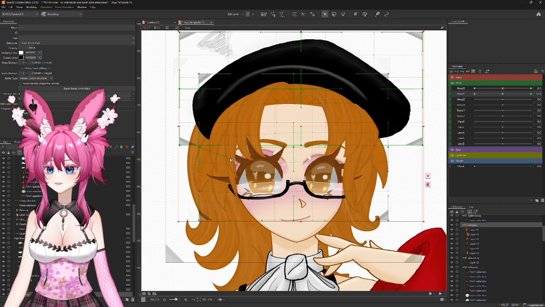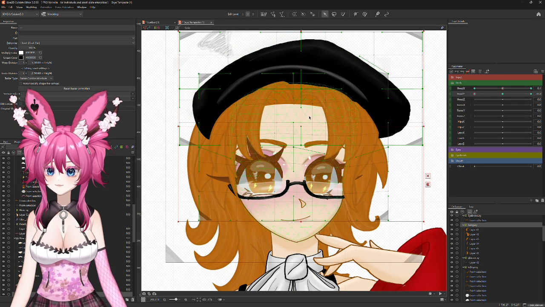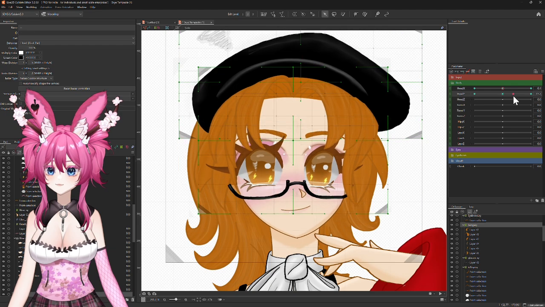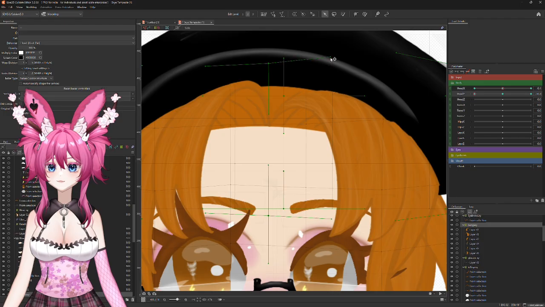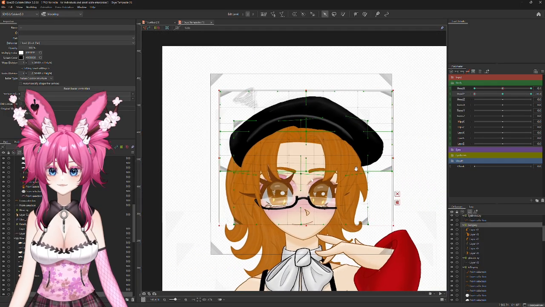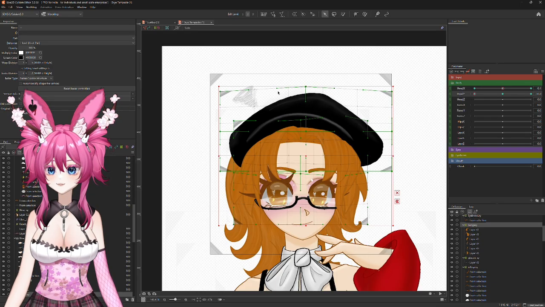So the bangs are going to appear lower on the face, because gravity. But at the same time, the top of the hat's going to get bigger.